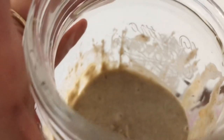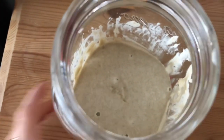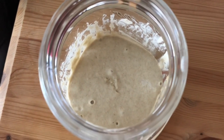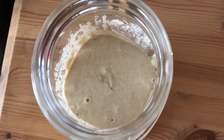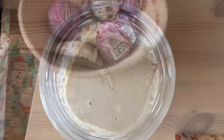Excellent. I'm in the sitting room, and with the doors shut and the radiators on, it's so toasty in here, so that has obviously helped. So I'm going to try and keep the door shut today. When there are other people in the house, the doors just get left wide open. I'll keep them shut today. I'm going to feed this again. I'll do it later on mid-morning and chat to you about it then.